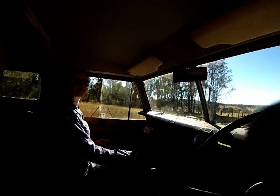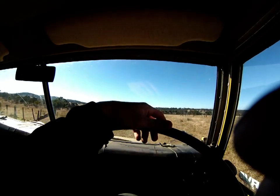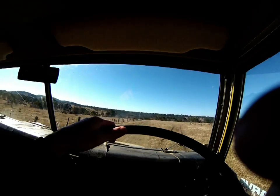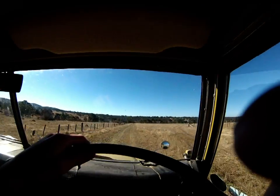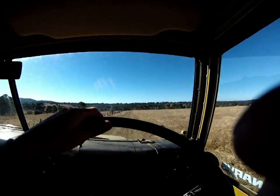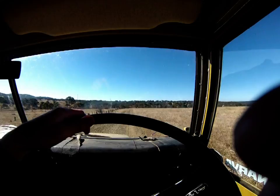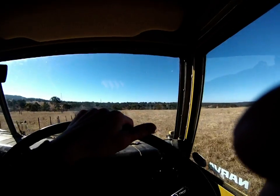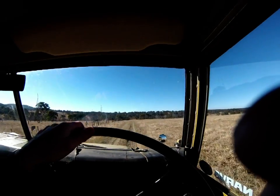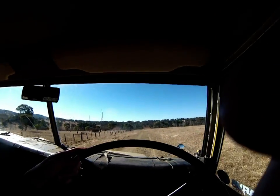Hey everyone, it's Ash and Danny once again. We're going to check out one of our new spots. Not sure how well you can make it out on this camera, but there are all these dead trees you might see down there. We've got no idea what was here, but the landowner said the whole area was just littered with houses back in the day. So we'll see what we see, and we'll bring you in if we get any finds.